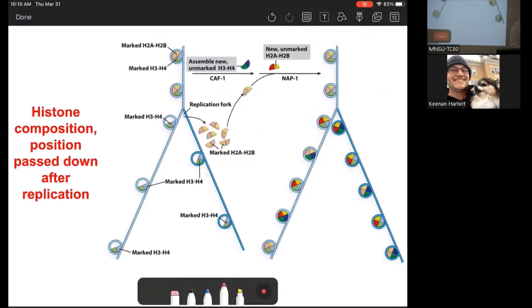Now, importantly, you don't need to know the details here other than the histone marks, they will pass down during replication. Because like I said, you gotta have the same marks, right? Just like you gotta have the same DNA. So there are mechanisms to mark which ones are closed for business and which ones are open in the next generation. Next generation of offspring, next generation even of just a cell. So during DNA replication, the histones are also undergoing their own little parental markings so that everything stays on track.